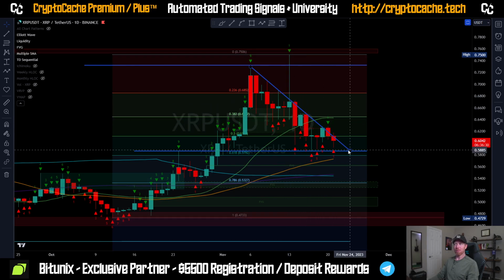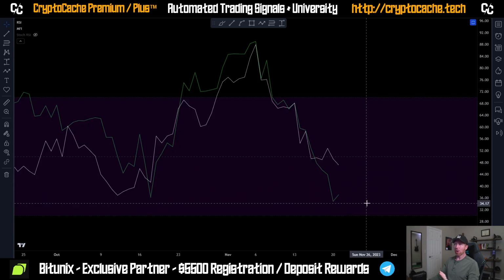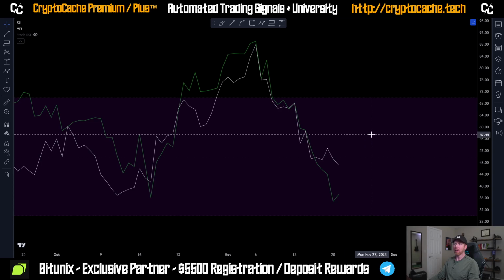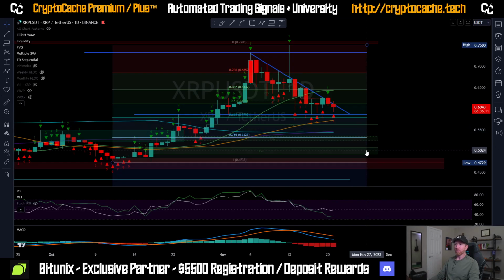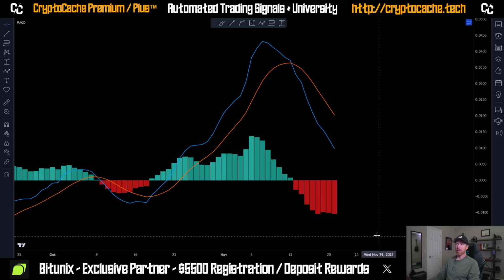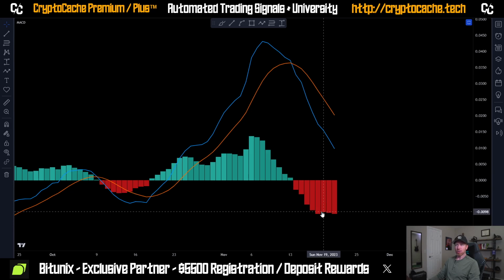Price continued lower, but we're still within this descending trend, trying to break free from it. RSI under 50 now at this point. Not a great sign. Money flow index extremely low. So in the last 14 days, we can see the price action has become oversold. Well, tentatively oversold. We're barely past that level. And then of course the money flow index is coming out of the coin. We've also got a large amount of divergence here, which is not showing any signs of slowing.